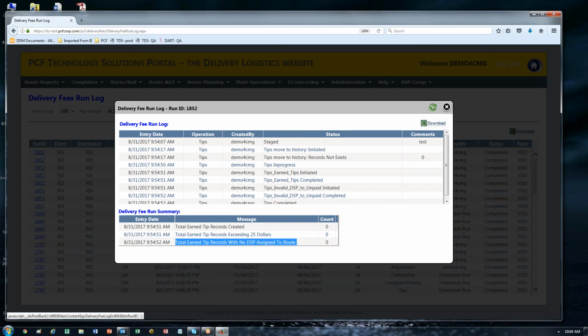Basically, that money was earned by carriers, but if the carrier is no longer with them, they have to make a decision. All right, Mark, you maybe were on the route for 3 years, and finally you left, you gave notice, I wish you didn't leave, I wish you'd come back. But during the last pay period, there were some tips that hit your route, but now you're no longer assigned to the route. You left in the middle of the pay period. As a manager, I may say, well, Mark earned those tips. He's been on there for 3 years. I want to do a manual adjustment for those tips that got assigned to his route during the time he wasn't on.